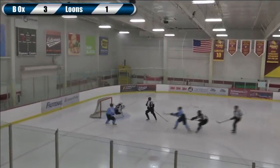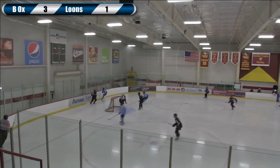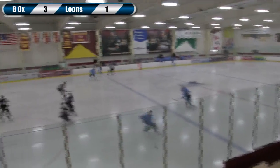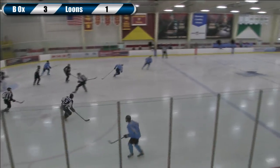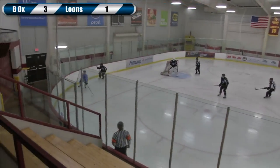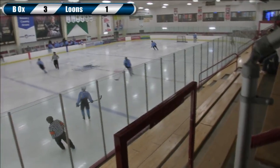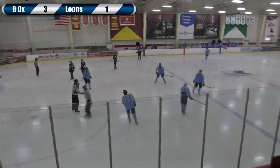The Oxen into the zone, 2-on-1. Shot goes wide on the nice save. It's Carter Clafton, the new goalie for the, or I should say Thomas Kuriscak, I'm sorry, in goal now for the Loons. Continuing to own the zone. Loons take possession of it. And they do get a clear. And that went up into the stands and out of play, and we'll have a stoppage. 13:20 left to go in regulation. The Loons trailing 3-1 to the Oxen.